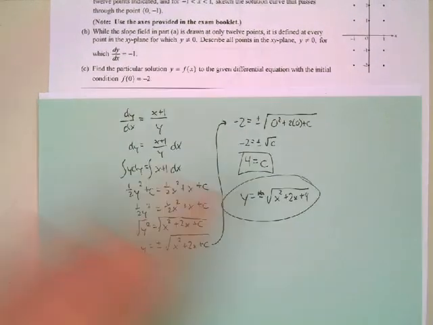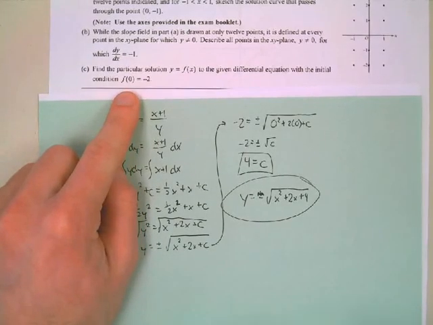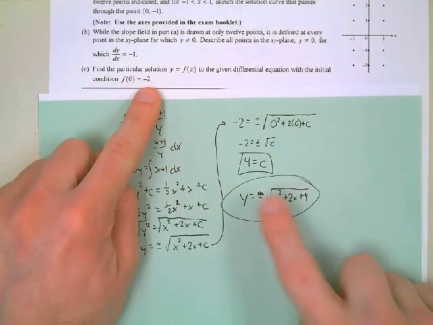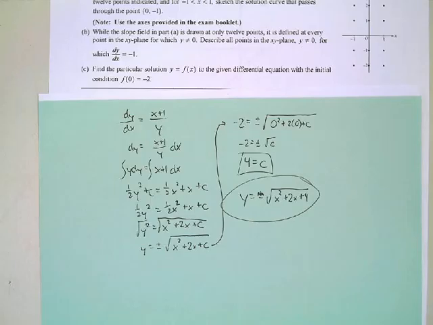And a question? Six out of nine is a great score. Six out of nine is you're on your way to a 5. If you can pull a 6 out of 9 on every free response question, you're on your way to a 5. So that's 66% of the points, right? That's 2/3 of the points. If you get 2/3 of the points, you're on your way to a 5. And this, the free response questions, that's where students tend to get the most points.